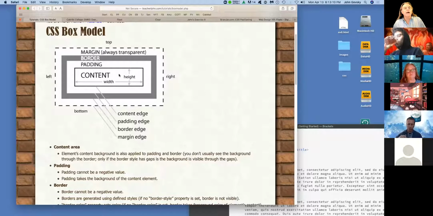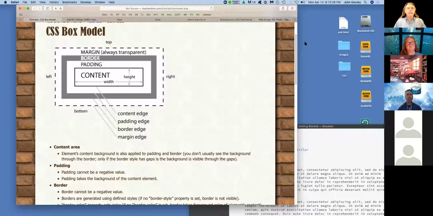Now, you don't have to have paddings, borders, or margins. They can all go away, but you have to realize that the browser has default settings for some of these things. And so if the browser didn't have some default paddings or margins, for example, everything on the page would touch each other, right?